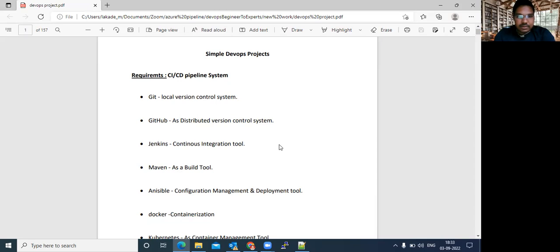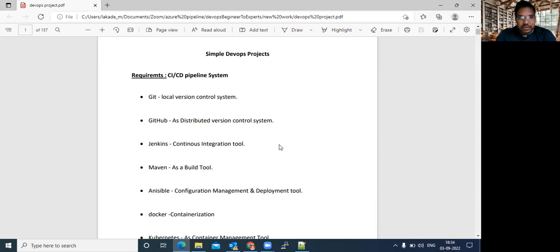Next one is Ansible. Ansible is a configuration management tool. Previously, Chef was more popular, but nowadays Ansible is a top priority. It is used for version control. Suppose you are installing some software, you can deploy that software using Ansible, and you don't need to worry about installation if you have the code for that software.